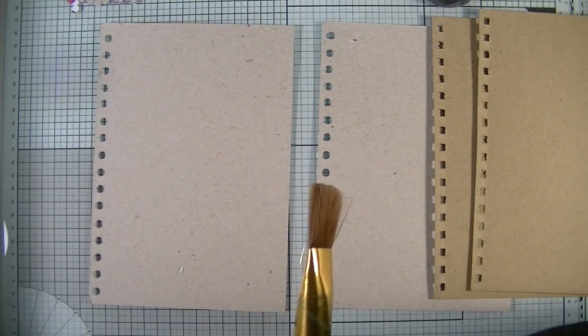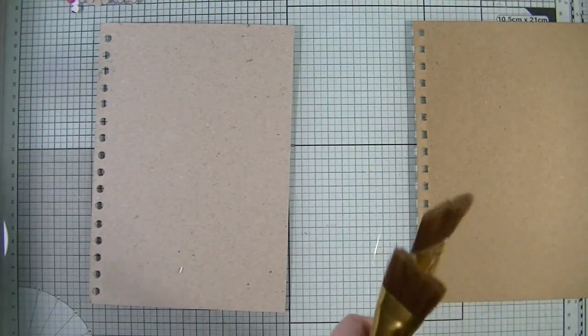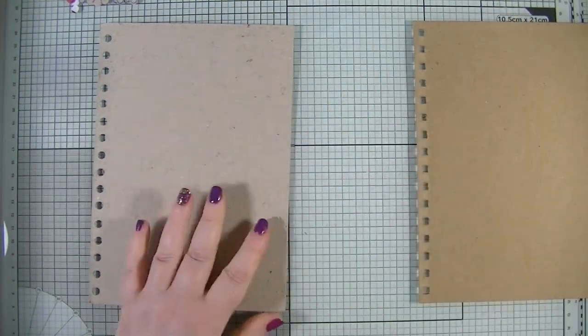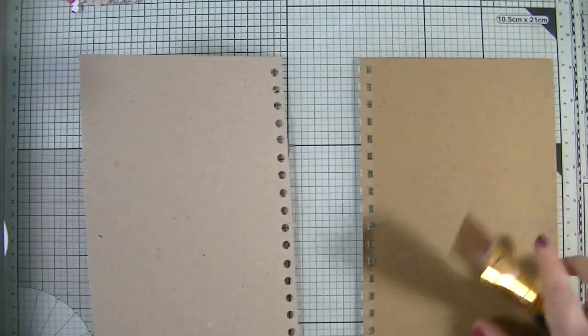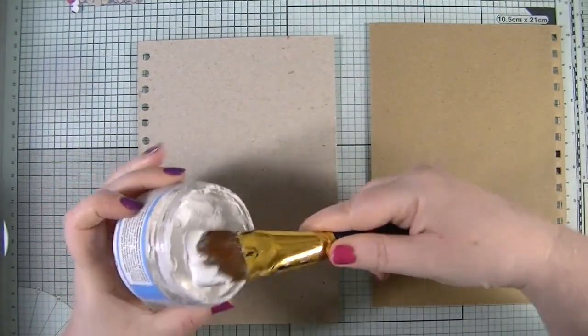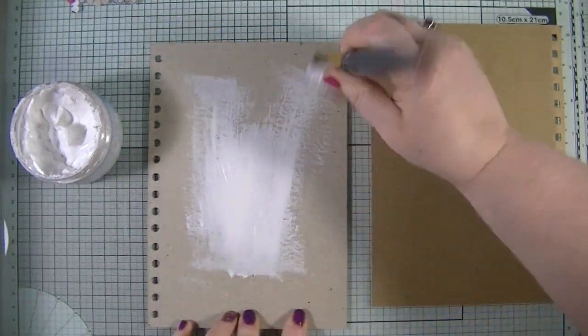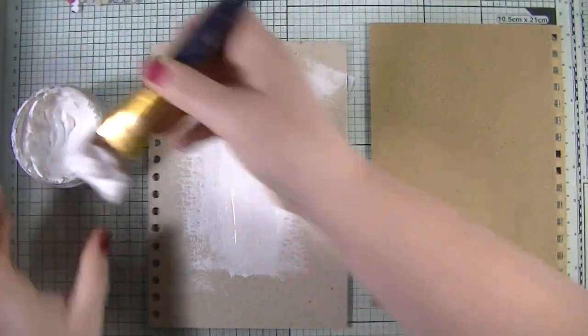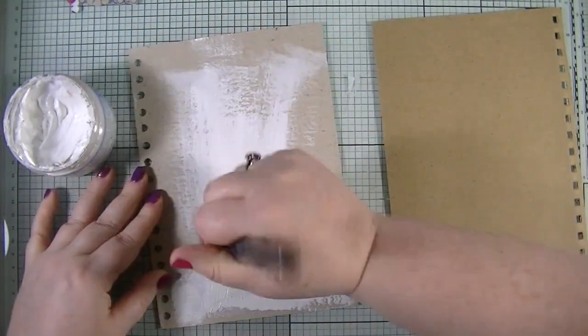Right, okay, I'm just going to grab a couple of brushes. Let's move them, because like I say, we'll keep the black one and do another. Oh, right, let me work this out. So that's the inside, so turn it and flip it around, right, so that's the front, that's the back. Okay, so what I'm going to do is I'm just going to take my white gesso, and I'm going to prepare the front of my piece and the back piece. So I'm going to put a really nice coat on. I'm going to come in with a stencil as well, I think.